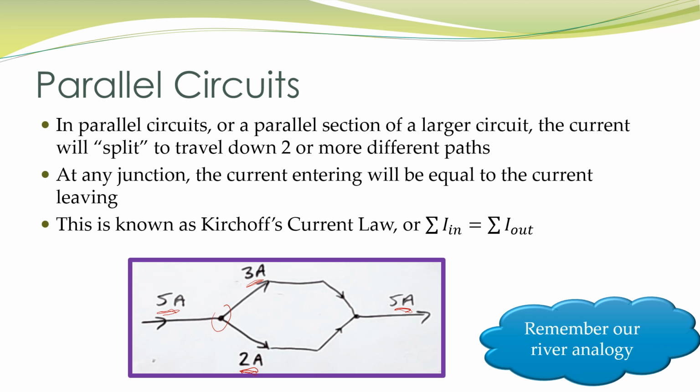So think of our analogy of the river. It's like the river branches into two different pathways, and the physical water molecules have got to be divided between each pathway of that river. But if the water comes back together again into one river again, then all those water molecules come back together. All the electrons come back together. The current afterwards has got to be the same as what we started with. This is actually known as Kirchhoff's current law, when essentially the current going into that branching section has got to equal the current going out.